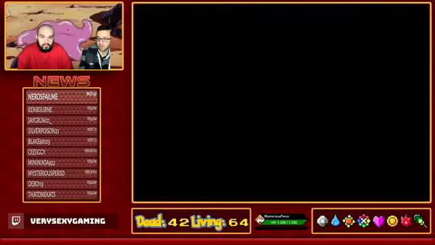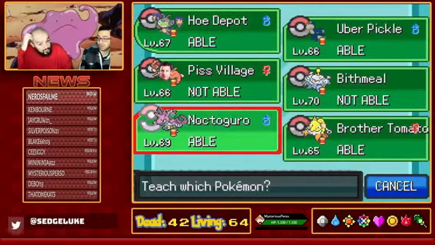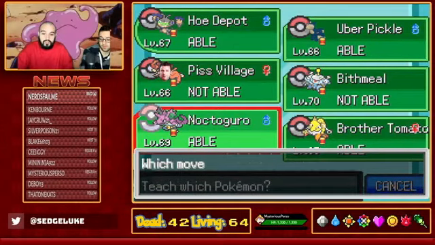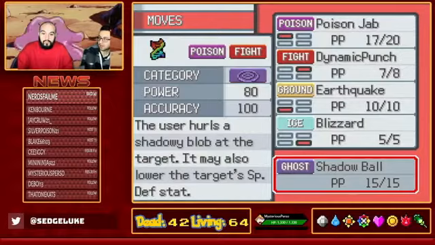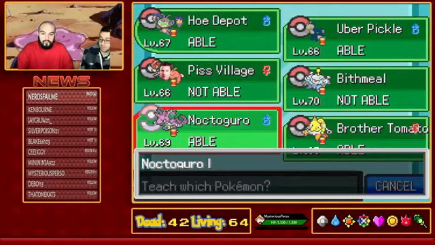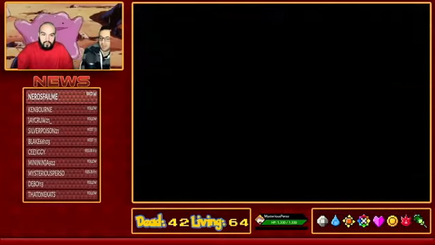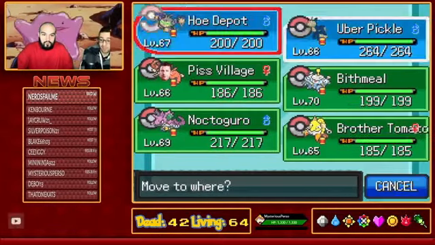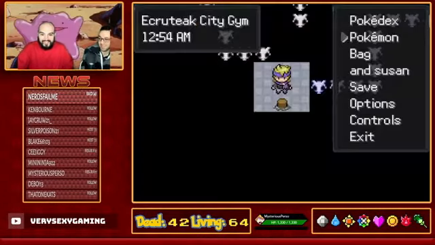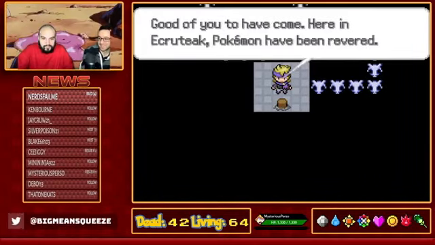But again, Uber Pickle needs to kill these first two guys, but then we also need to save him for the ace, for the Shedinja, at the same time. That's not the ace. One of those first two is the Shedinja? Yes. His first two guys are a ghost dark and a dark ghost. Doesn't matter. But if Uber Pickle can't kill them, we're kind of in a shitty situation. We're fucked. Period. So then we kill them.